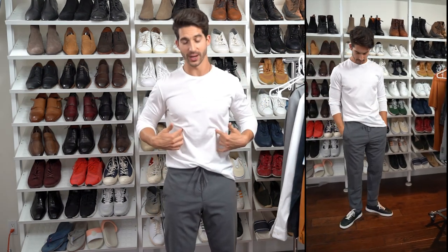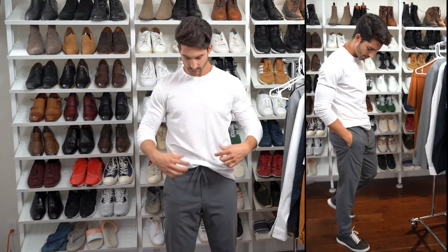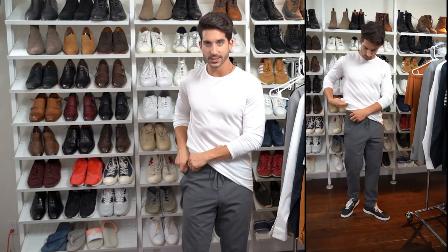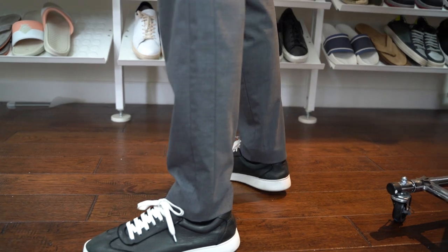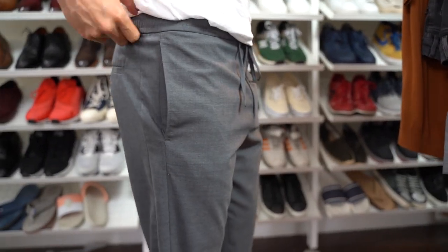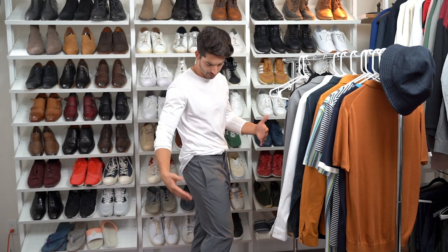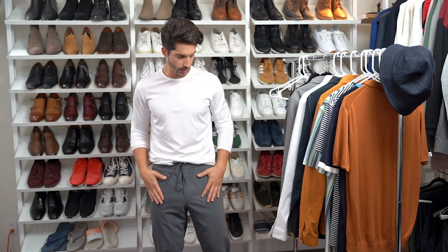First, let's get into what I'm currently wearing. Very lightweight, long sleeve, white shirt — 100% cotton with a nice tailored fit. It's a little long so I tuck it into the side; that's my signature move. Pairing it with these awesome pants that are crossed between a slack and a sweatpant. Koss really nailed it — it's got a drawstring, amazing quality, like an all-purpose slack but a super classy look. Perfect for pairing with sneakers, hanging around the house, or running errands. Highly recommend these.